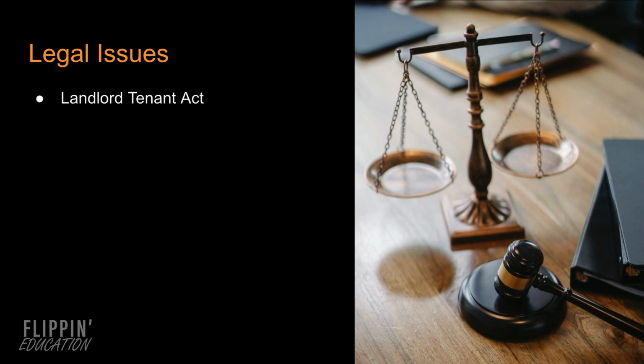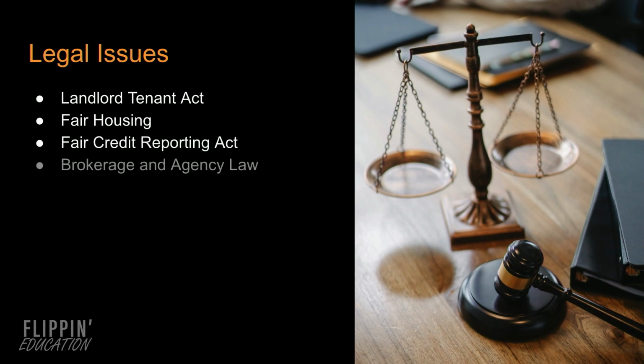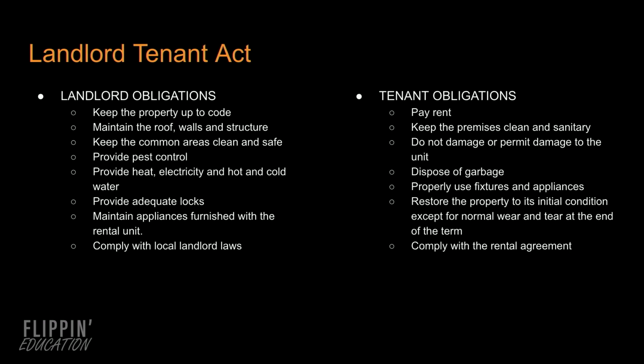The first is the Landlord Tenant Act. We're going to be talking about that, the Fair Housing Act, the Fair Credit Reporting Act, brokerage and agency law, and other legal issues. With that said, let's dive in and talk about the Landlord Tenant Act. So within the Landlord Tenant Act, there is a federal version and there is a state version for all 50 states. So you're going to want to be aware of the differences between one state to another based on the state you live in. So here's some general information to be aware of.